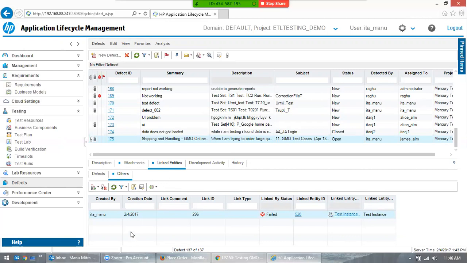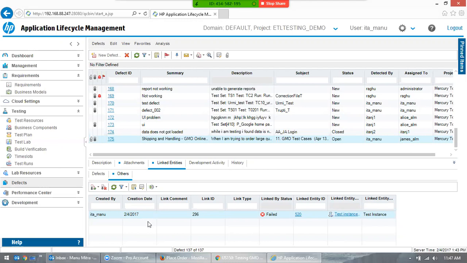Sometimes, let's take an example, you went to the developer, you opened a defect, and the developer outright rejected that defect. The developer said, no, this defect is already there. Now your job is to find out which defect it is. Sometimes if he's a good guy, he will tell you. If not, you need to figure out which defect this is.